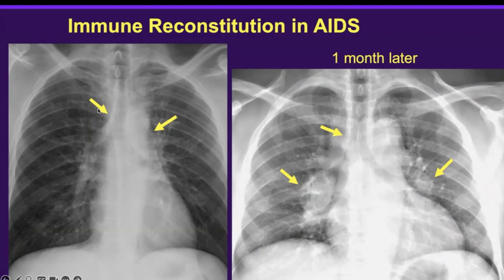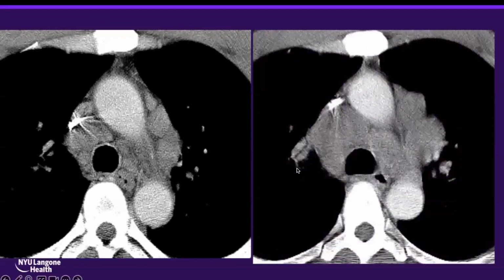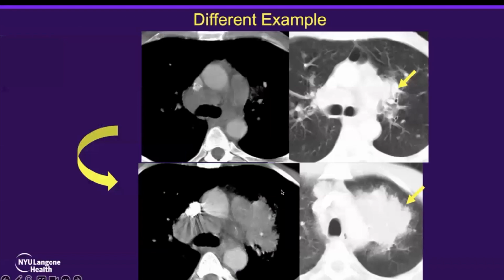The patient 1 month later, after being started on HAART, developed the bulky adenopathy in the hilar region. There's widening of the SVC contour. There is persistent thickening of the right paratracheal stripe. And this is all suggestive of immune reconstitution. And this was a CT scan showing the adenopathy that dramatically increased. Here's a different case in which the adenopathy increased from this size on presentation to a much bulkier size, and the left upper lobe abnormality also increased and became very much more mass-like.